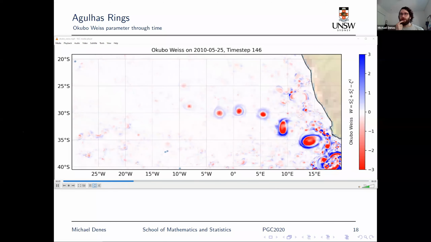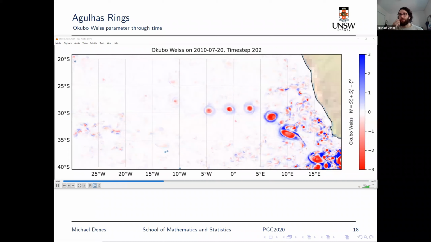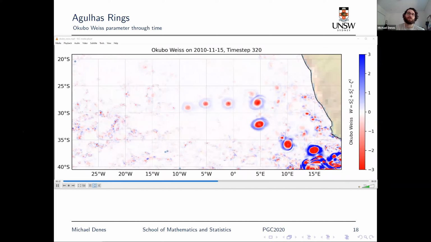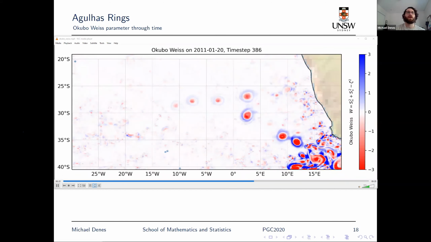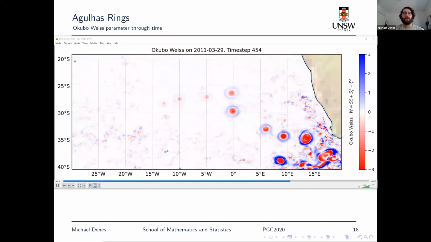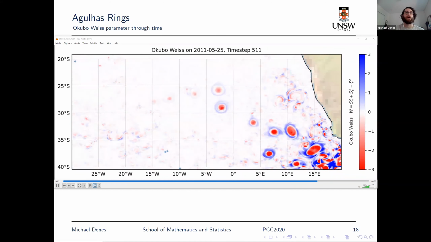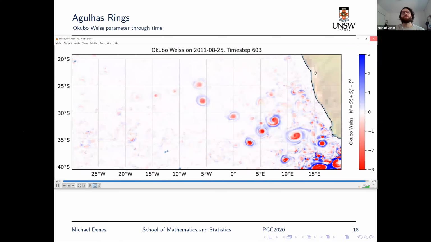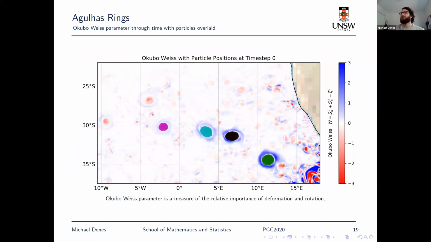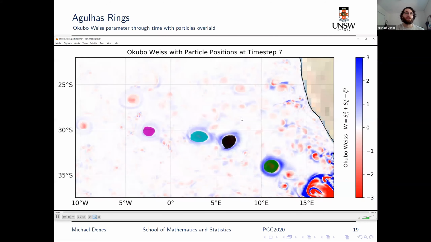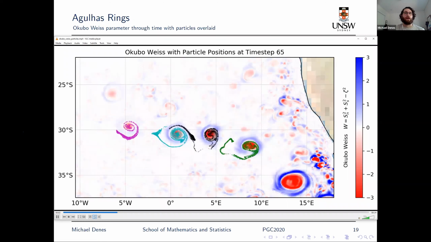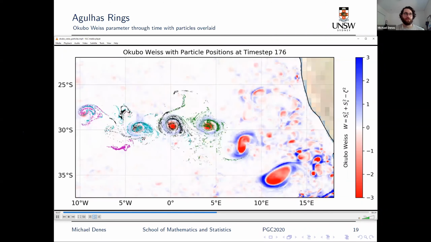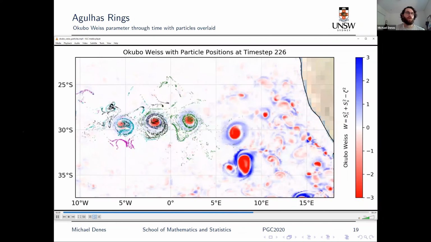It's probably now the second most used method, after using sea surface height anomalies, to define the boundaries of eddies. But it's a very quick and easy way to get an idea of whether eddies exist, because we are looking for these rotating features. The issue is that the material that these Okubo-Weiss eddies have in them changes. So it's not a method that is mass preserving. It doesn't preserve the material within the eddy.